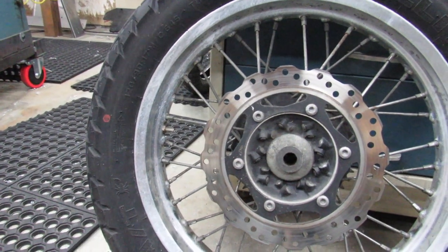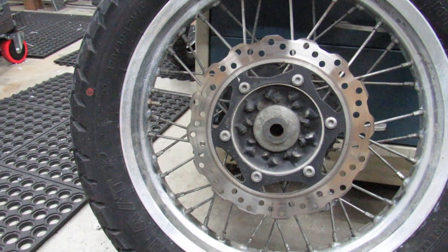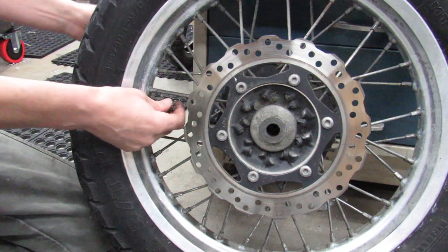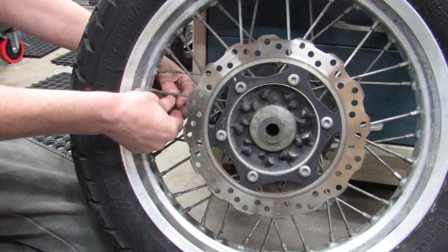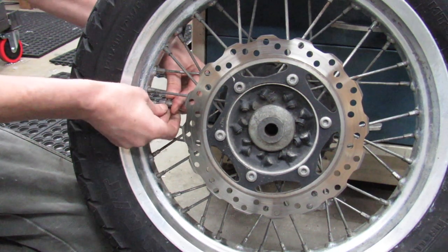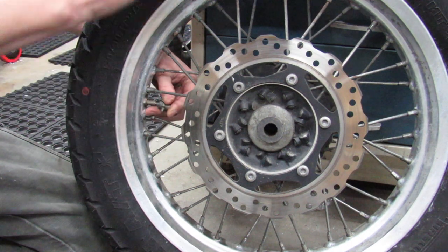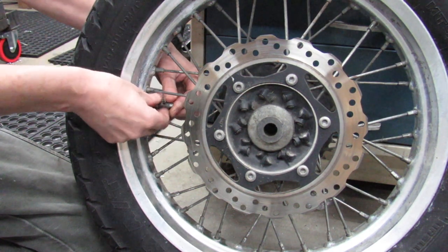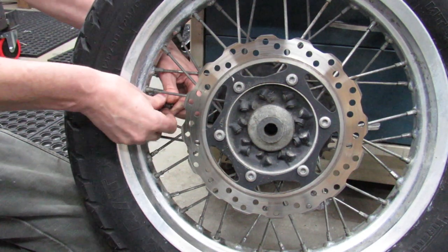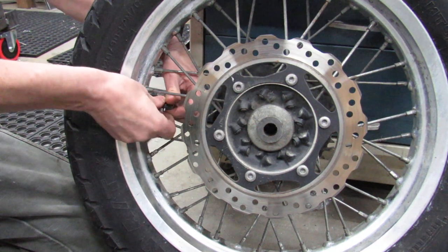Hopefully I'm not gonna have a hard time getting the bead broken on this. You know, I went years and years of changing tires and never once had a problem getting a bead to break. And now it seems like for the last several years, every tire I've tried to do, the bead has been a pain in the ass. I've actually had to lay a rim completely on its side in the dirt and drive my Subaru up onto the edge to try to break the bead on a tire one time. And it was just stubborn, didn't want to go. So we'll see how we do here.